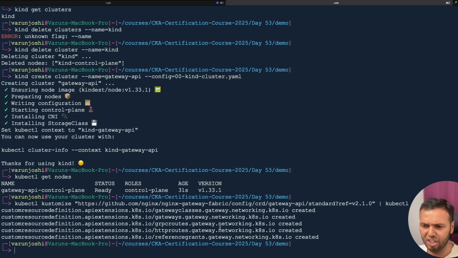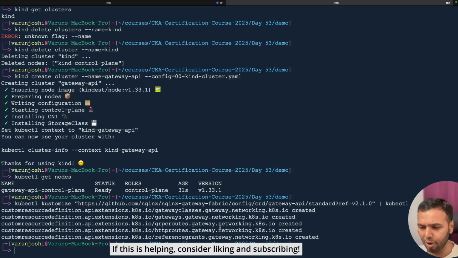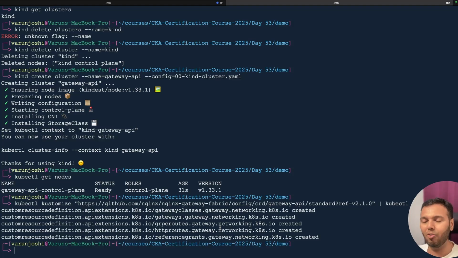Your data plane is essentially the load balancer if you are using a controller provided by your cloud provider, or this could be a fleet of proxy pods that will be created if you are using any third-party controller like NGINX, Traefik or Envoy. Then what you see is Gateway. Gateway is an instance of your GatewayClass, and we have learned all this in our theory lecture. And the third one is GRPCRoute.